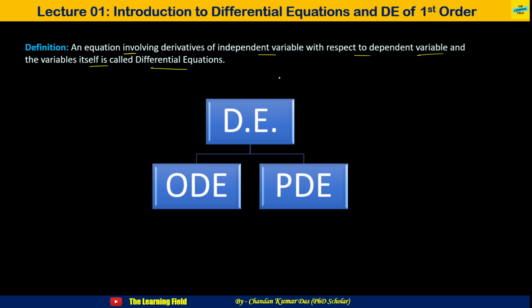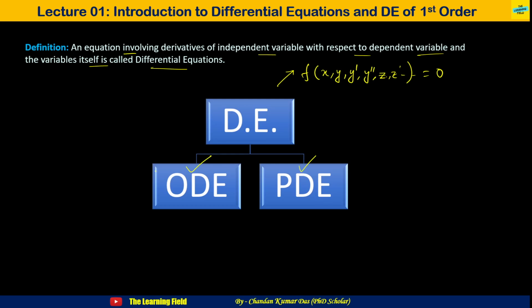Now, if we see some higher things, in some books the differential equation is written as a function of x, y, y dash, y double dash, and so on, equal to 0. And for a partial differential equation, z, z dash, and so on. So if the functions and their derivatives are included in an equation, then we say that this is a differential equation.